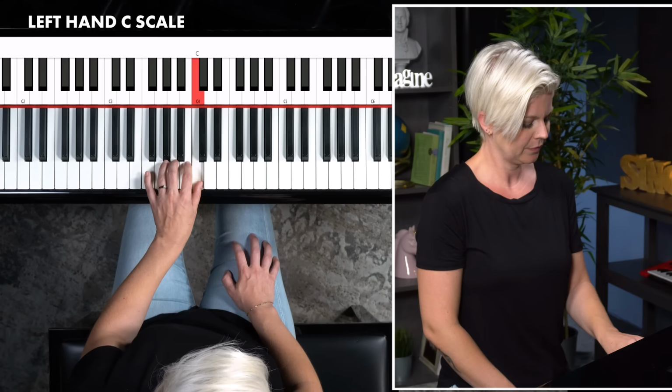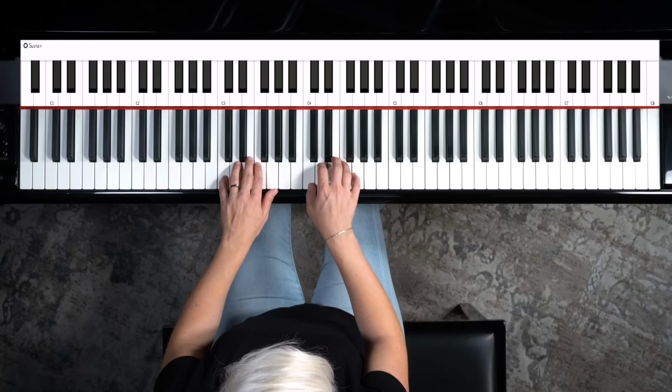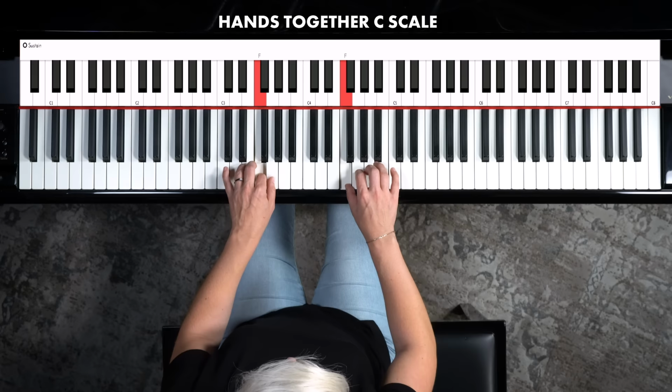So the thing with scales, especially something like C scale, is we can really go into autopilot mode. And when we do that, we're not developing new pathways in our brain the same way that we would if we were really engaged in the moment with what we were doing. So let's play the scale hands together. And I want you to think about each and every note. You could even name it as you go.